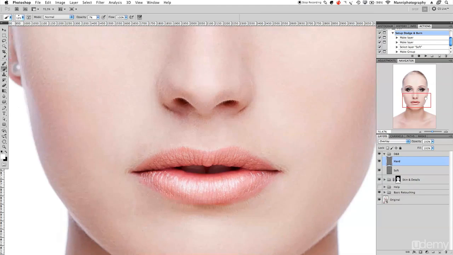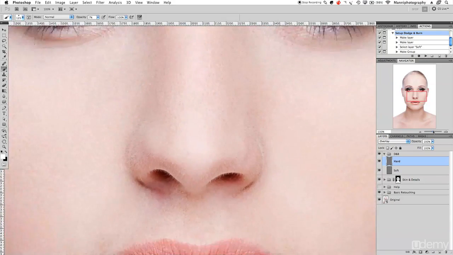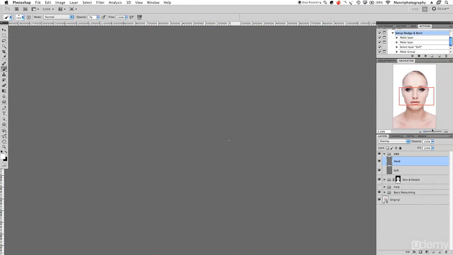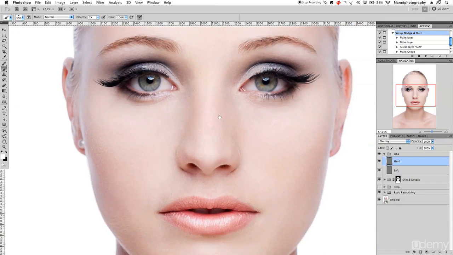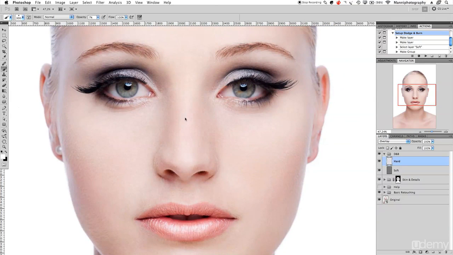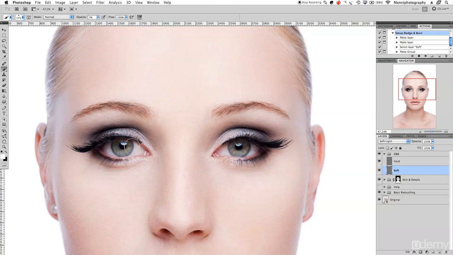Over here, if you can, go talk a little bit with a makeup artist and see where they're applying a little bit more brightness or darkness, so it just gets better for your own workflow as well. Brighten those areas a little bit here, not too much, on the soft layer a little bit again. And basically this is all what I'm going to do for the next few minutes. So back to hard light again, and just paint over here, and just brighten those areas a little bit, and over here.